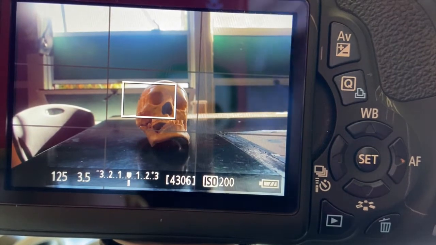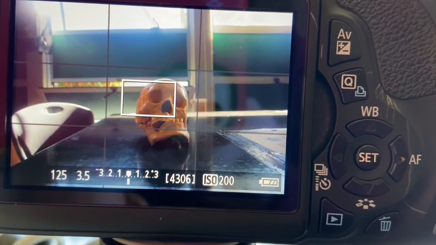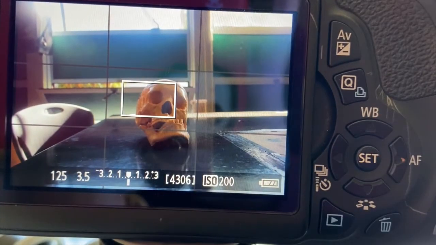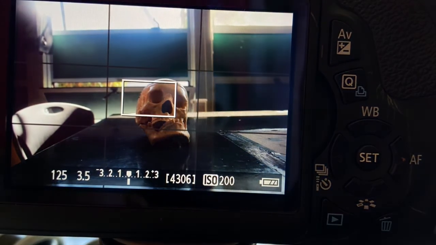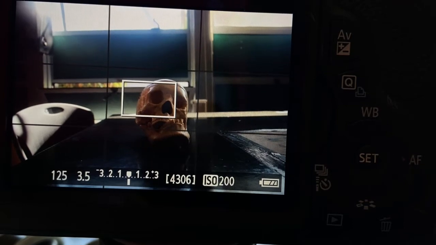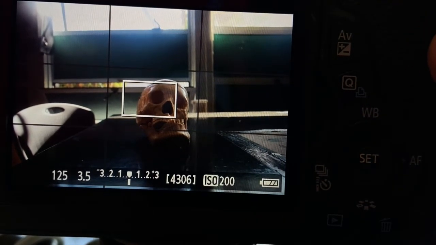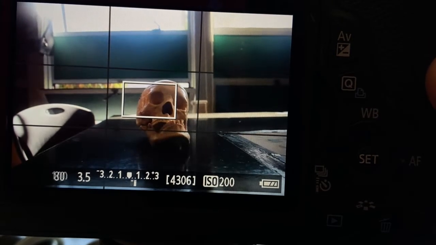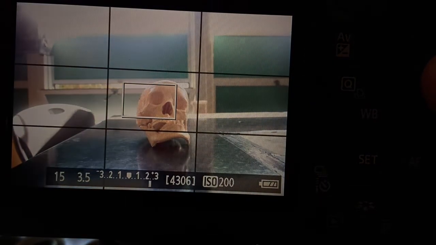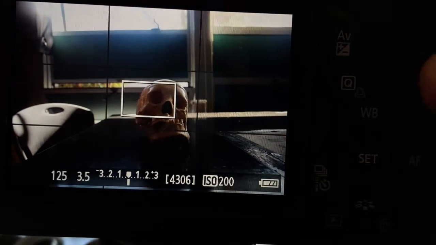What my camera is doing, ironic thing is my phone is actually correcting it and making it perfect on the screen. So what this screen actually looks like is this. My camera looks like that, even though my phone has corrected it. But let's say now, if I want to take a picture of this skull, I can change my shutter speed. See how that's making it brighter? I can change my aperture, obviously. I can change my ISO.